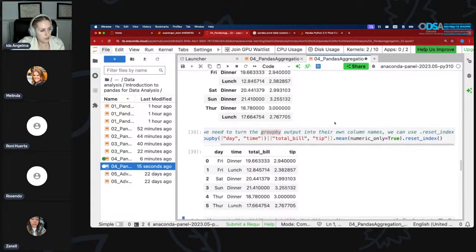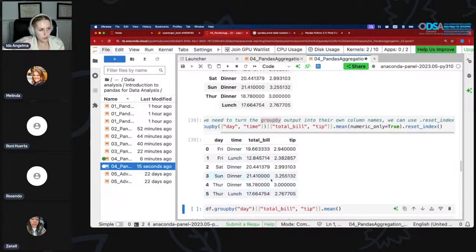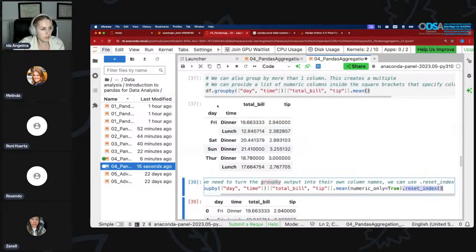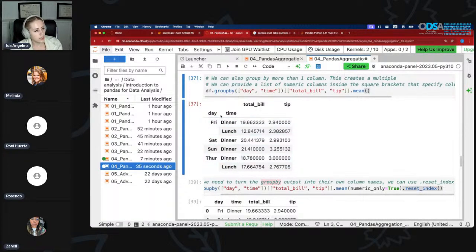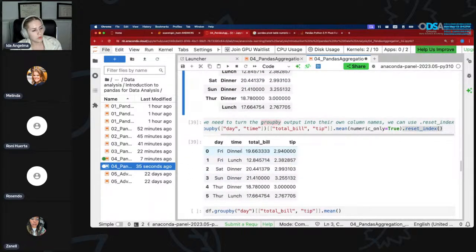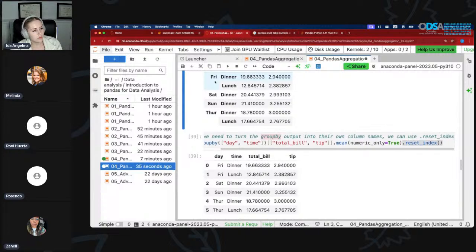If we want these to be their own columns, like we want to break it up, we do the reset index. So here, day and time is our index: Friday dinner, Friday lunch, Saturday dinner, Sunday dinner, Thursday dinner, lunch. But here we're breaking it into not having merged columns.